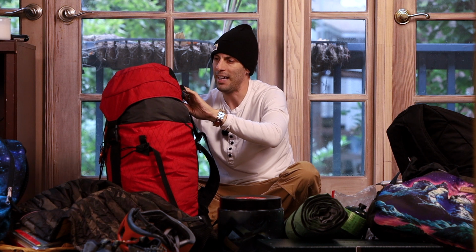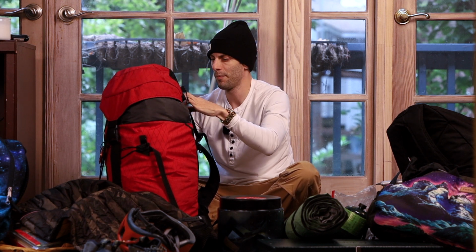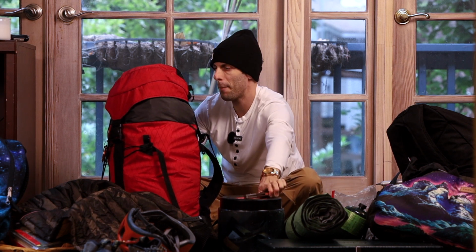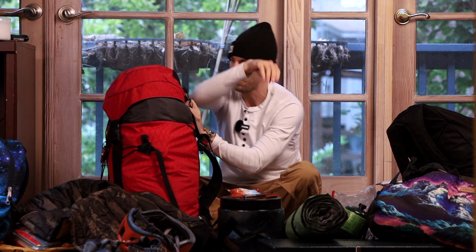Then I have my knife here. I usually bring this on every trip. You can see this being featured in my videos when I point to things on the map. I have some nutrition on the hike, which by the way is not in the bear canister because I'm gonna be eating it on the trail. That's why it's not in the bear canister.